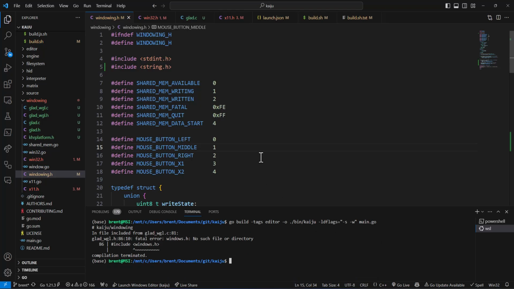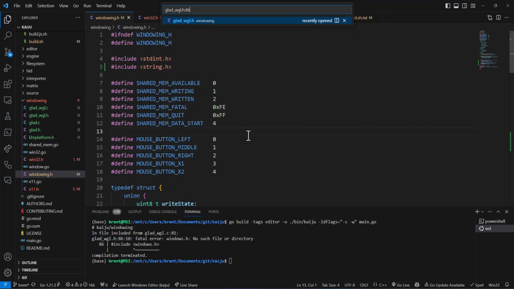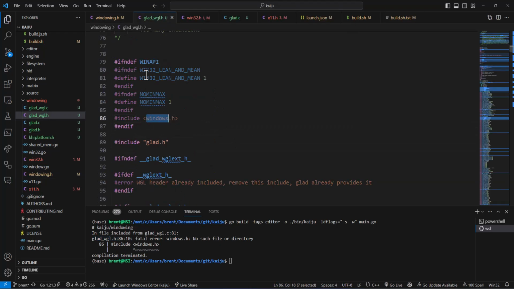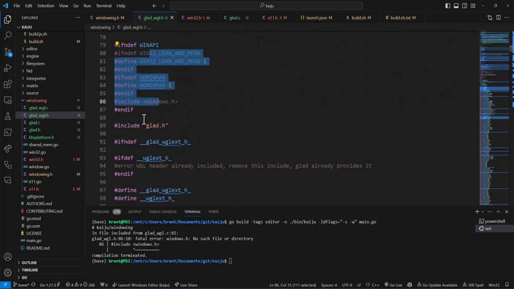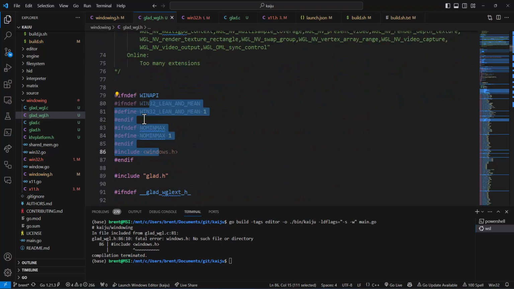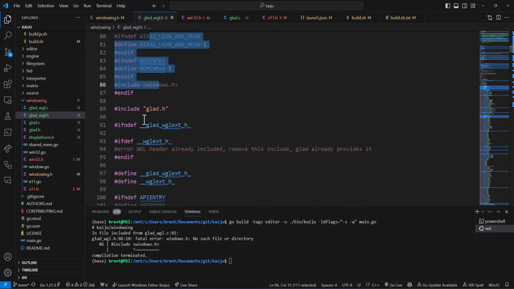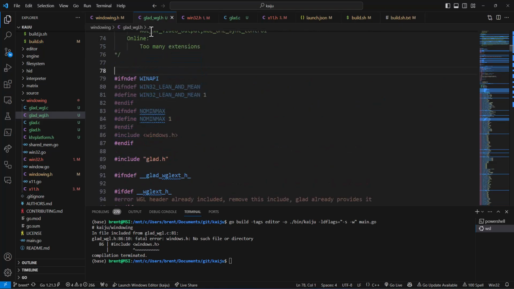Come on, be happy. Include Windows. Why is it including Windows? Glad underscore. Let's just copy this. It's in the glad code. What if not defined, what if not defined when API do this? What? Glad WGL.